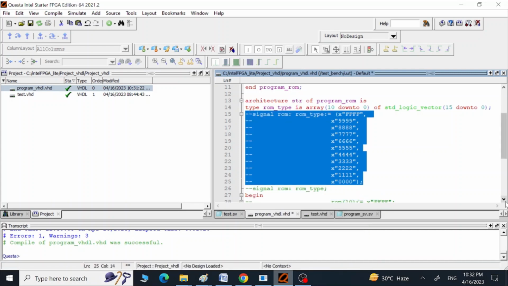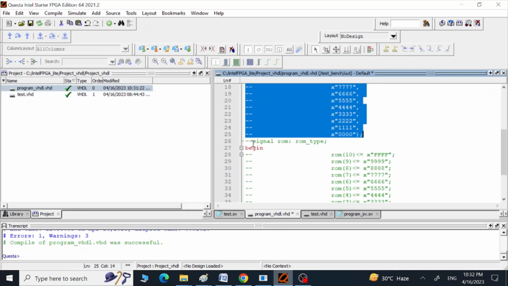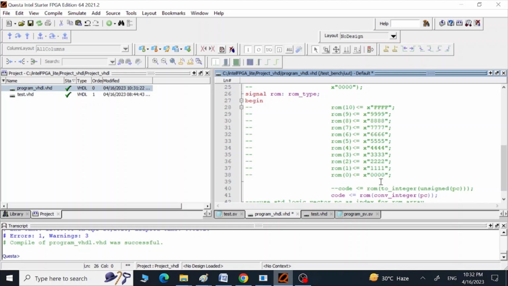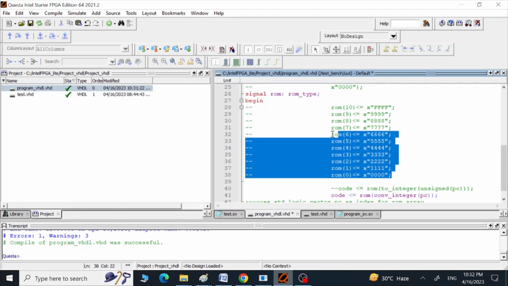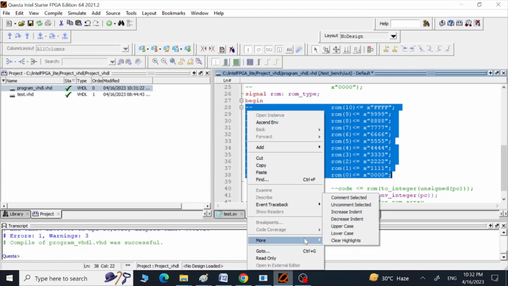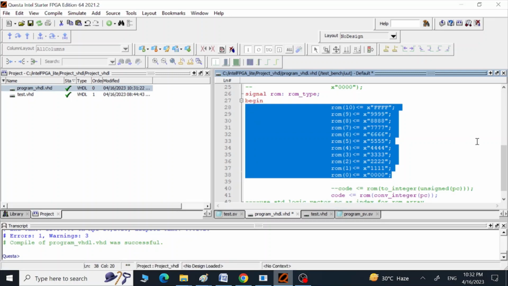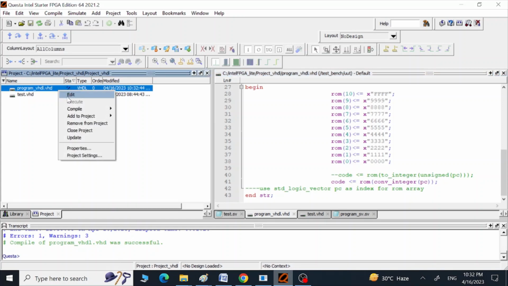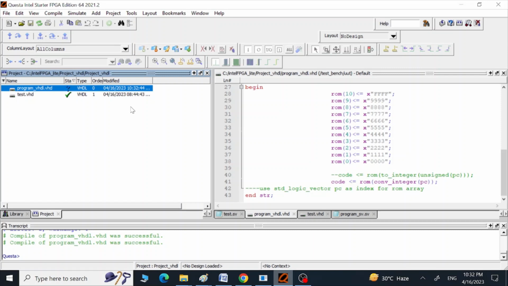There is another way that we can define our signal separately outside this begin block like the way we did previously, but we can give our values like this by using the index locations. We can store the values inside our ROM. This is just another way of storing the values first and then getting those out through this code line. So let's save and compile this program, and then we are going to check this program as well by doing the simulation again. Compile, and let's go to Testbench as well.